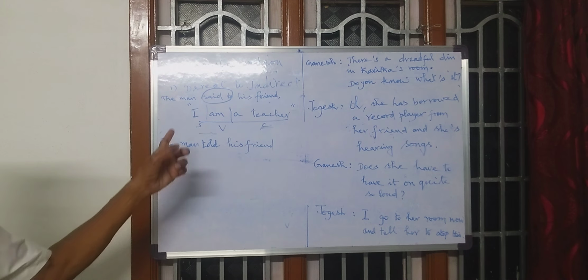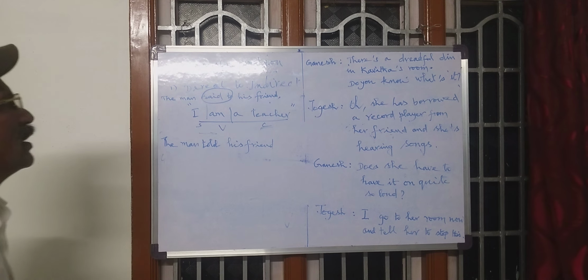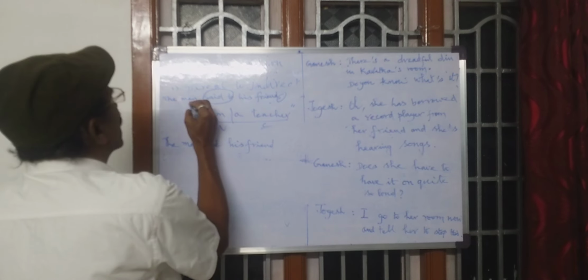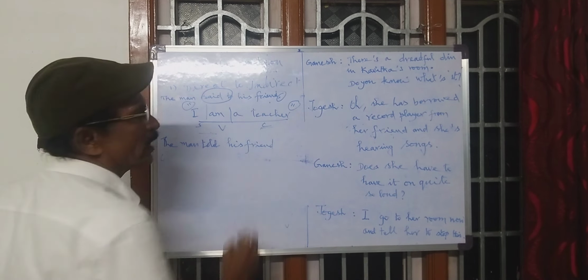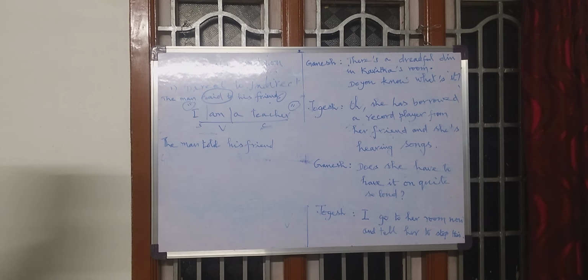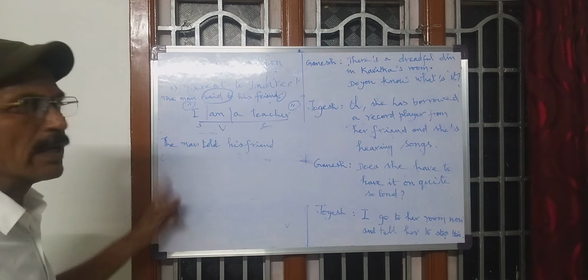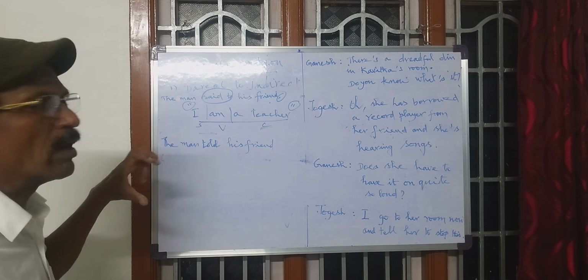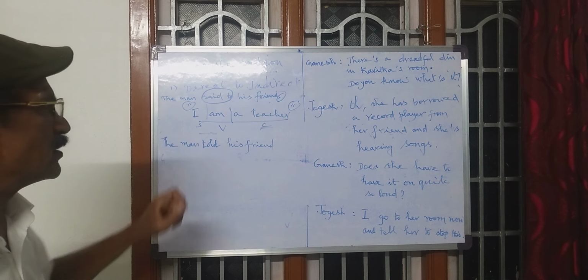The man told his friend. So whereas comma, friend, we have to decide as a comma. Here we have the quotation beginning and quotation end. These are all the punctuation marks. Should we use the punctuation marks in the indirect speech also? It's a flaw if you use punctuation marks found in the direct speech.